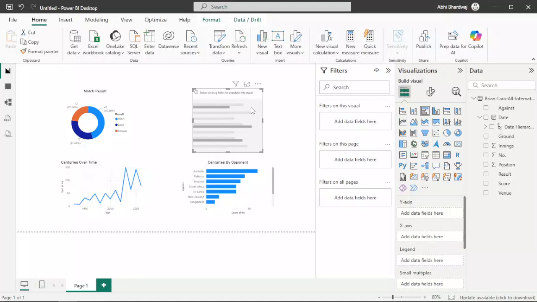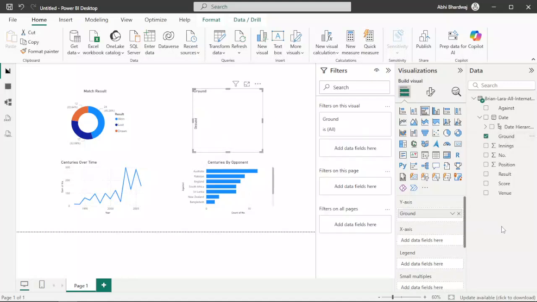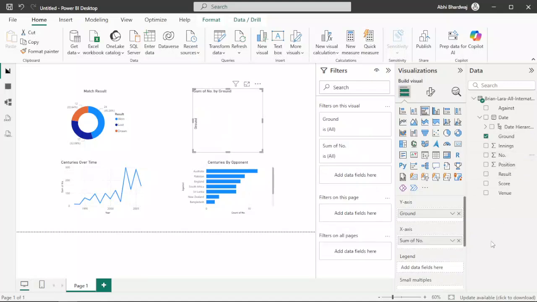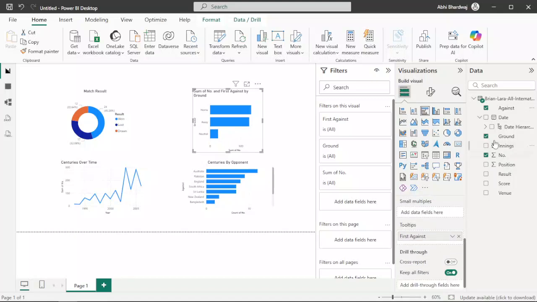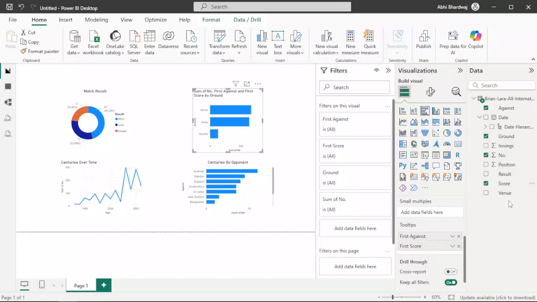So for this, we're gonna have ground at the y-axis, and we're gonna have number at the x-axis, and we're gonna leave the legend blank. And in tooltips, we're gonna have against, score, and of course date.